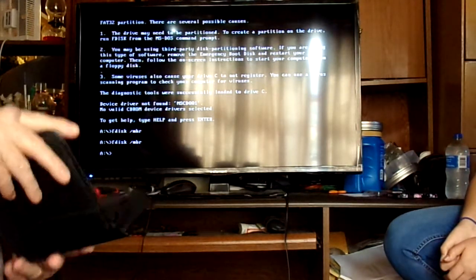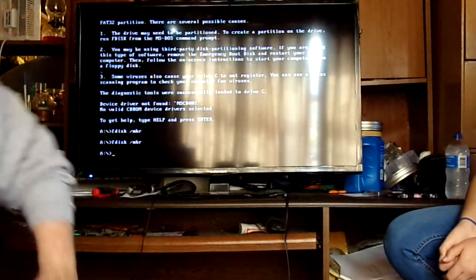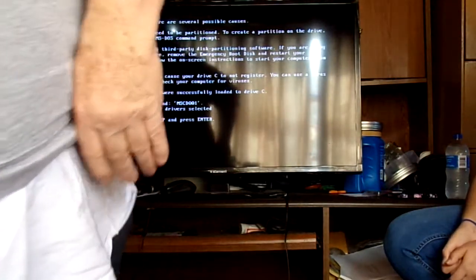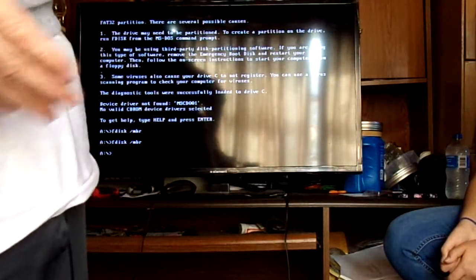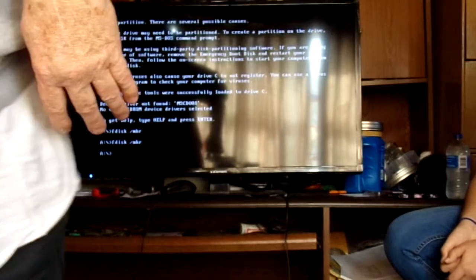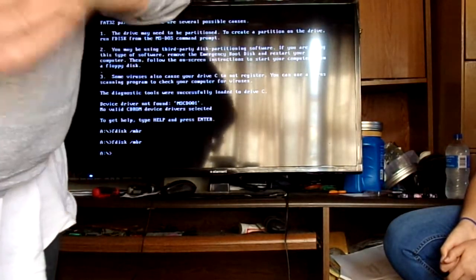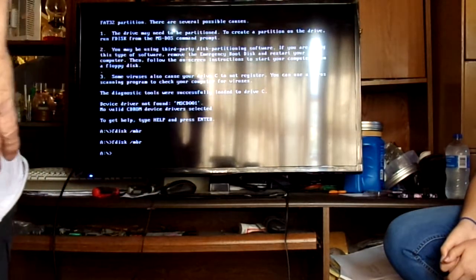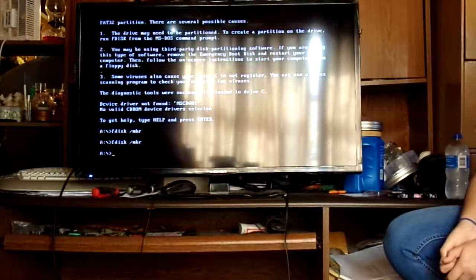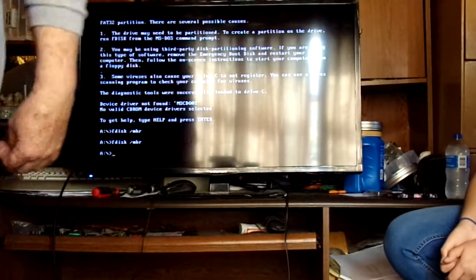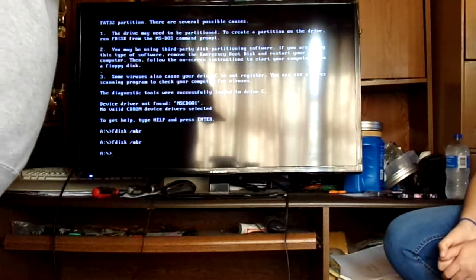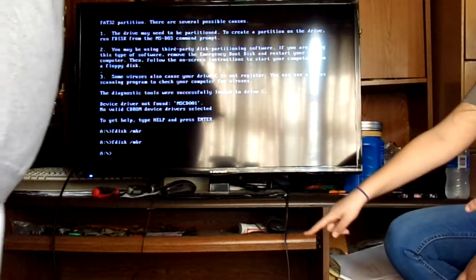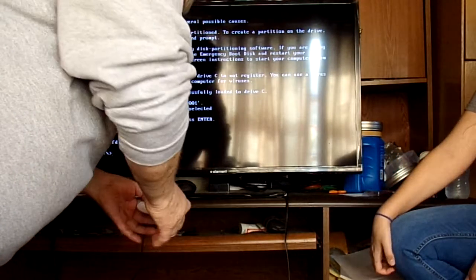Where did I put it? I know, right there. No, that's the startup disk that I just took out. What's sitting on the computer? Yep, there it is, right there.